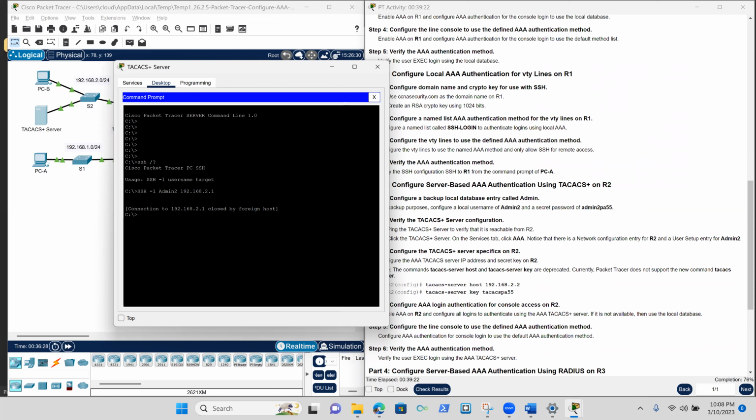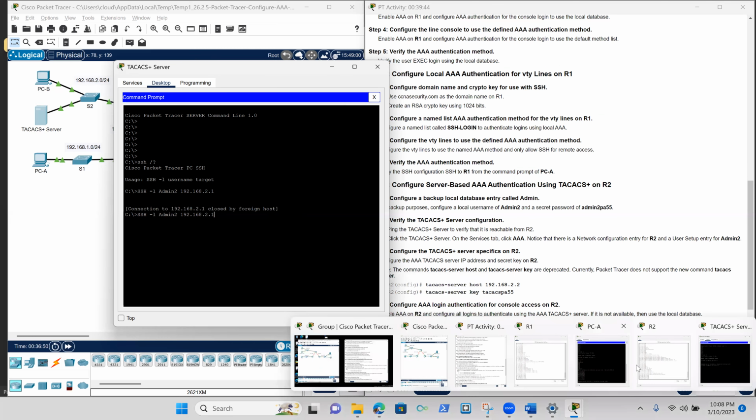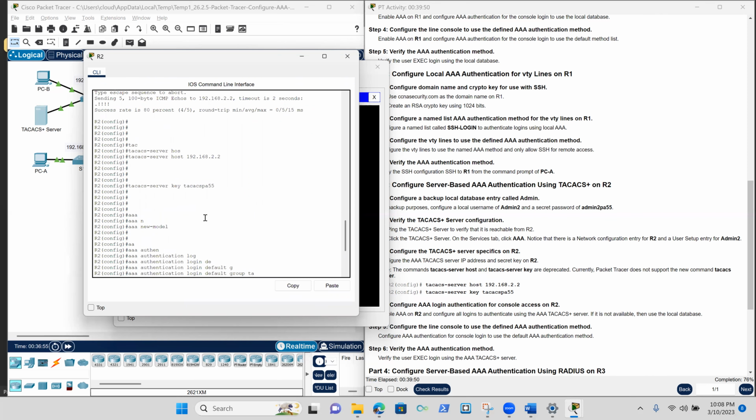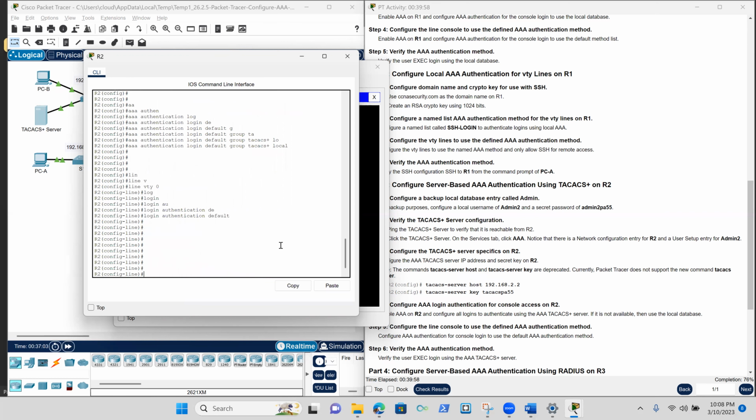Let me make sure which password we should be using here. Let me see something, show ip interface brief.